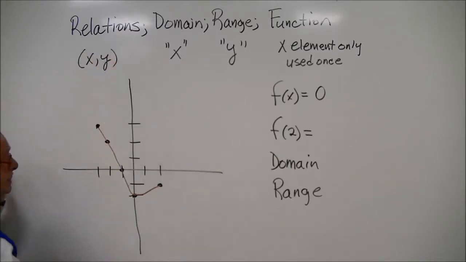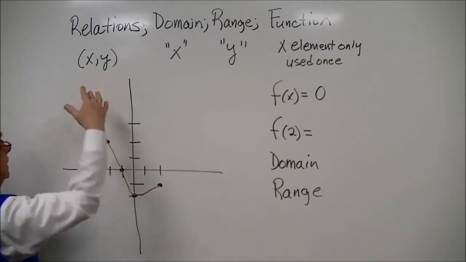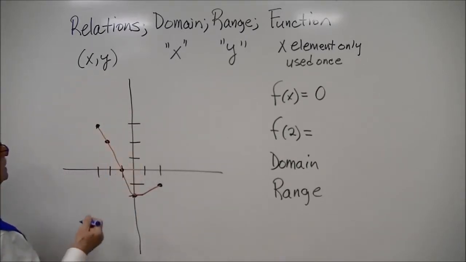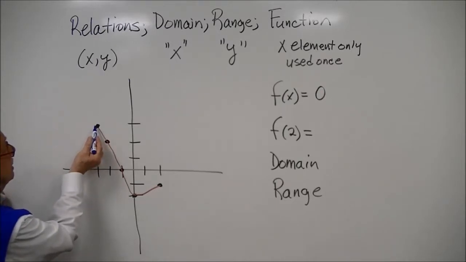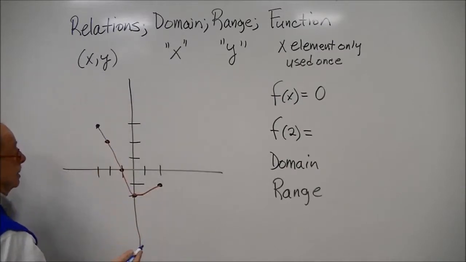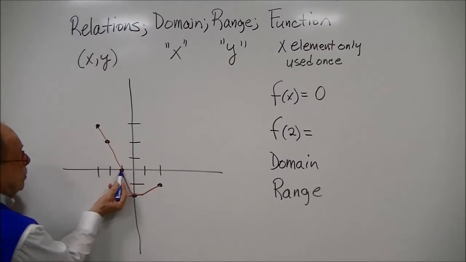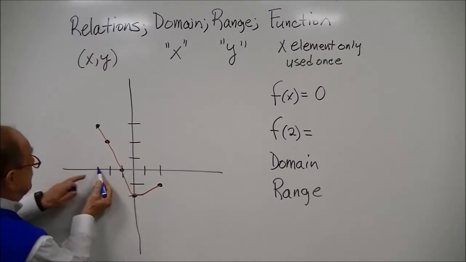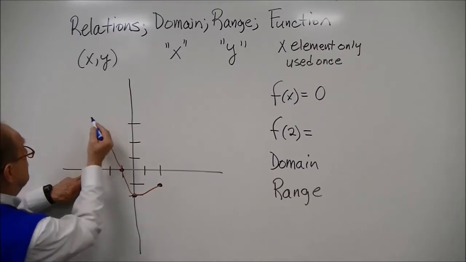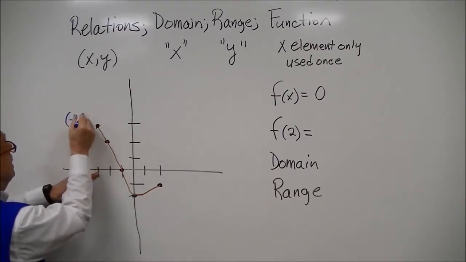That gives you the relations. That is, they're connected. One of the best examples of that is the ordered pair. Now, we know the ordered pair is related. For instance, this point right here, we could actually give an ordered pair value for it. So we go over 1, 2, 3, and then up 3. So this one would be a -3, 3.